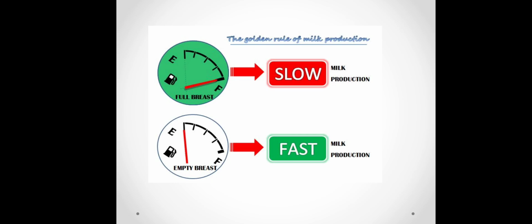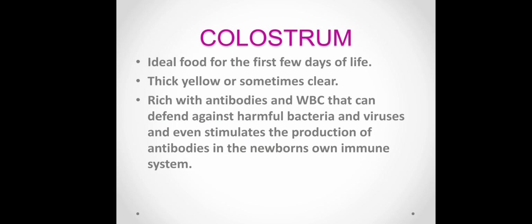Because when you're hungry, you need to eat quickly since you need to digest food. So, we have what we call colostrum, which is what the baby gets immediately after delivery when the baby sucks on the mother's breast. It is the ideal food for the first few days of life.